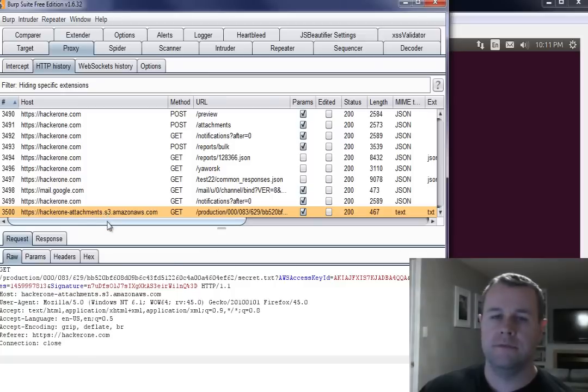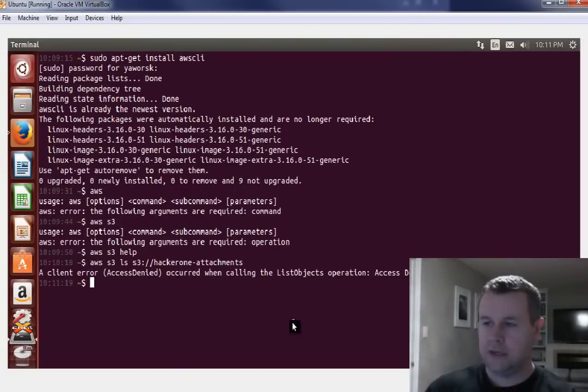The bucket name is everything before S3. So you might get some crazy long bucket names, like, I don't know, uber.vault, this doesn't exist, .com, or something like that. But that will be the bucket name because it's going to be before s3.amazonaws.com, right? So your bucket name, everything before s3.